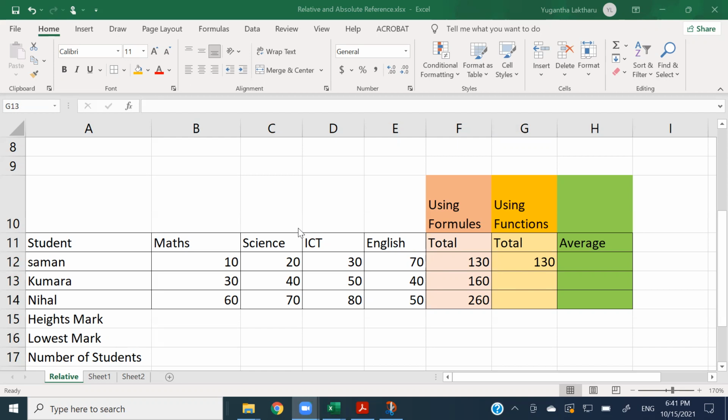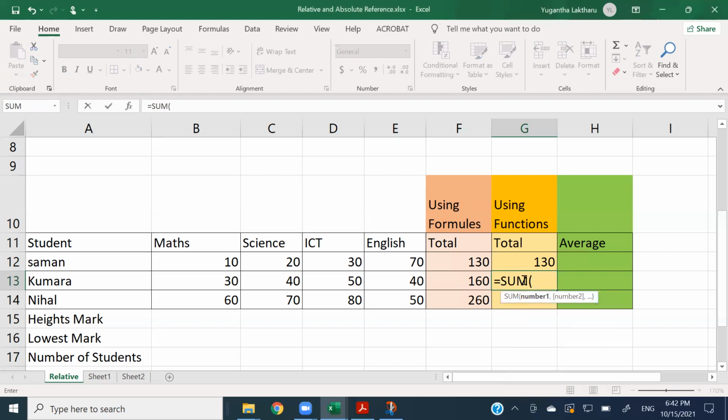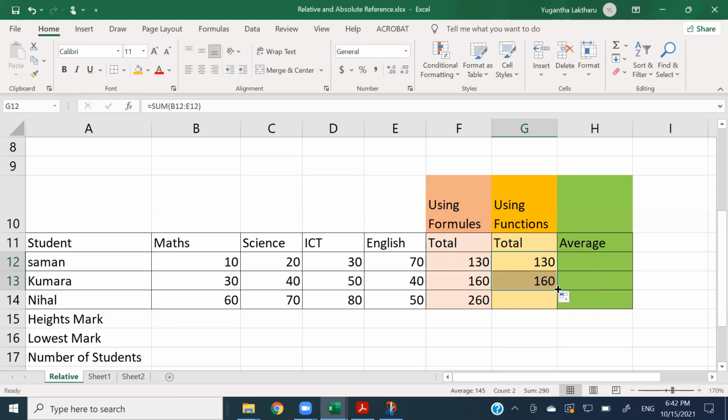Ranuja, can we type letters in lowercase in Excel? Yes, Ranuja. It doesn't matter. In Excel, when we are writing something, if we type it in lowercase, it will automatically convert into capitals when it comes to the functions, right? Yeah. Now, either we can write this again and again using the sum function, right? But without writing it, we just copy this particular formula to these two cells using the fill handle, right?